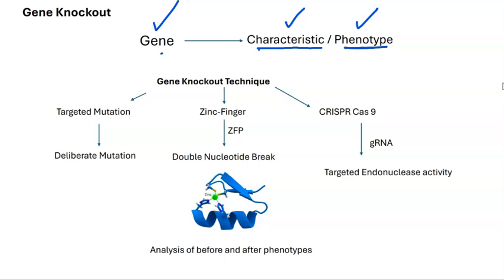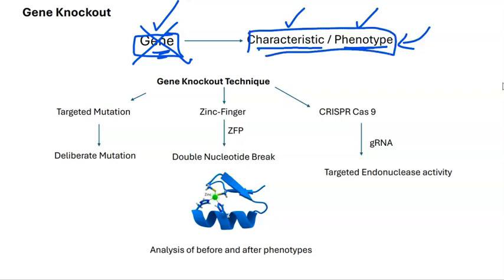So the argument is that if we knock out a gene and then observe the organism, we look for what characteristic no longer appears. So we have a gene, we don't know what it does, and what we're going to do is knock it out, and then we will look at the phenotype of the organisms produced. The characteristic which has changed or which no longer is present tells us what that gene is associated with normally.